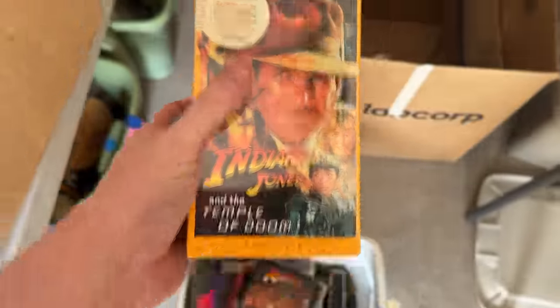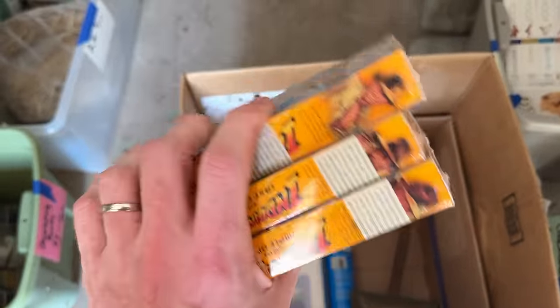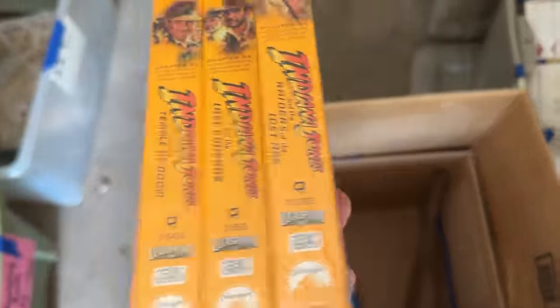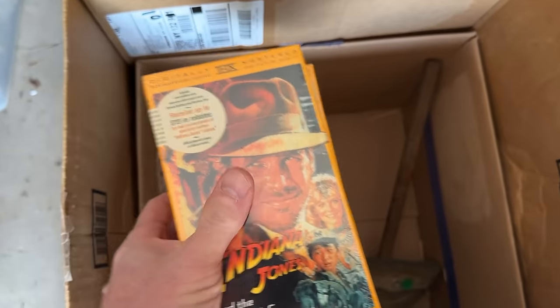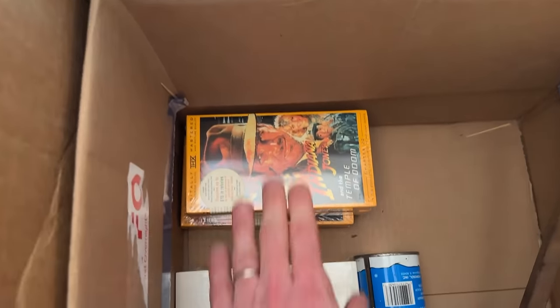There's going to be somebody out there who collects these, who are going to want these. And sometimes people will pay up a lot of money for sealed VHS. It just depends on a title, but this is definitely a good one. So we're going to give this I think the first ever primetime triple tap.